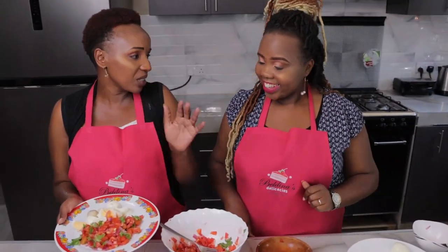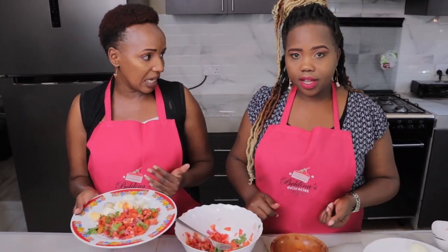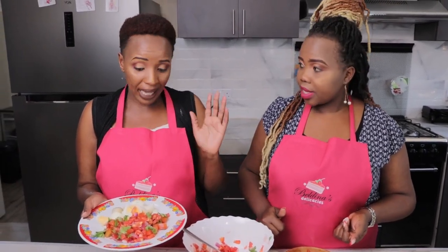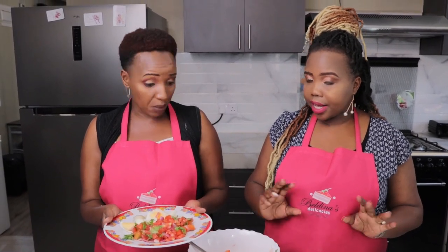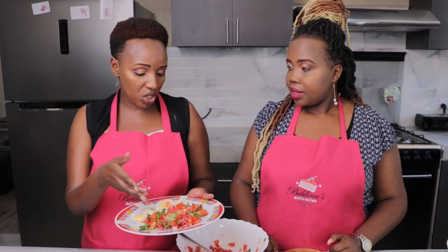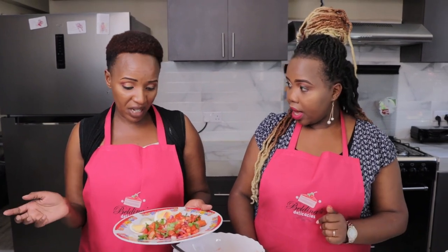This is something, even when you feel hungry while you're at the bus station, you can always buy this and eat. Yeah. Sure. So this is perfect. You can carry your eggs and your salsa to work. You can eat it at home, exactly, anytime. Simple and healthy. Some good protein, some good vegetables that are giving you all the nutrition that you need. You won't be worried. And again, it's very affordable.